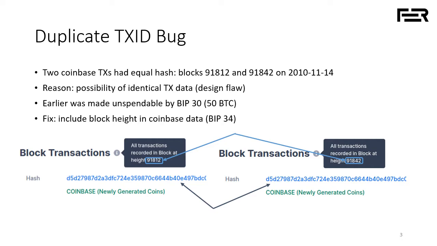In the case of a coinbase transaction, the data inside is the miner address, the total reward including fees, and metadata arbitrarily chosen by the miner. Clearly, you can choose those to be identical and build two identical coinbase transactions added to two different blocks, leading to the undesirable situation where the same blockchain has two different transactions with the same ID. This did in fact occur in the real world in 2010, and now there are two transactions with the same ID in the main Bitcoin blockchain. The official Bitcoin client was patched to deal with this, and the design flaw was ultimately fixed by requiring that the coinbase transaction include the block height information, ensuring all coinbase transaction IDs are unique.